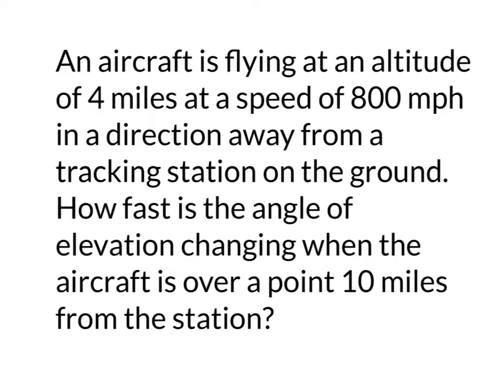So here's our question. It says, as an aircraft is flying at an altitude of 4 miles at a speed of 800 miles per hour in a direction away from a tracking station on the ground, how fast is the angle of elevation changing when the aircraft is over a point 10 miles from the station? So let's start with our notation for this question.